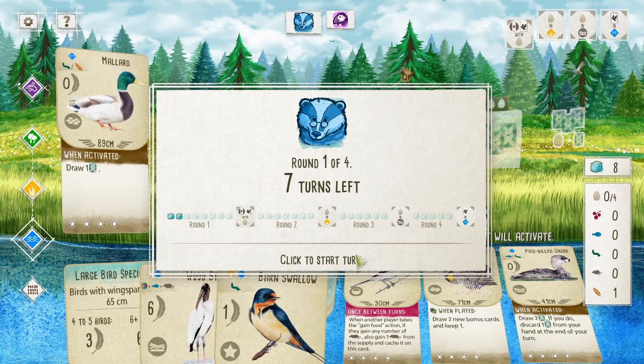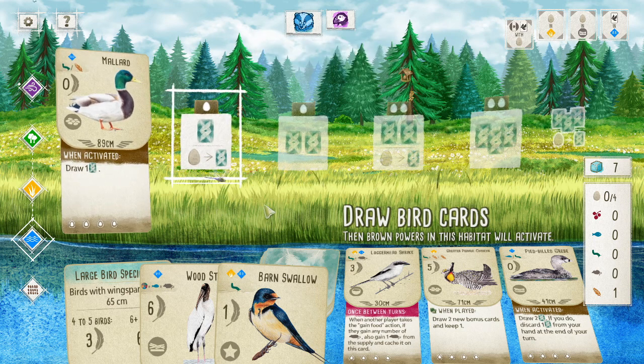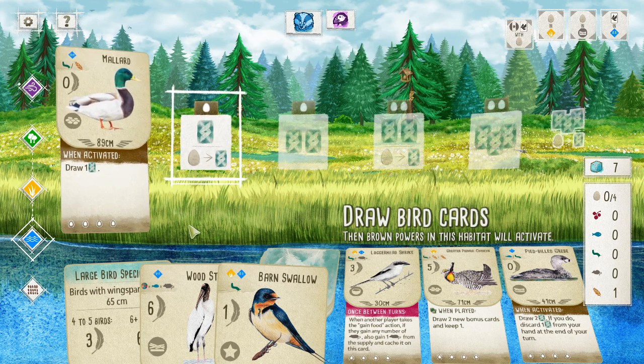So at least that way, every time I put something down in my wetlands, I will draw a card every single time, due to the fact that the mallard's there. I really do like the art style of this game, by the way. Everything is so meticulously animated, including the birds themselves. Look at this, very high detailed animation here.